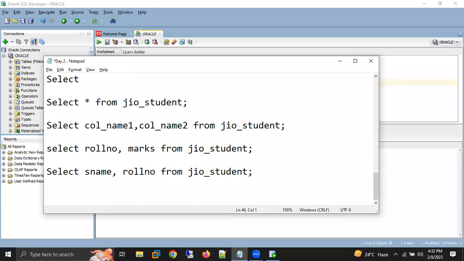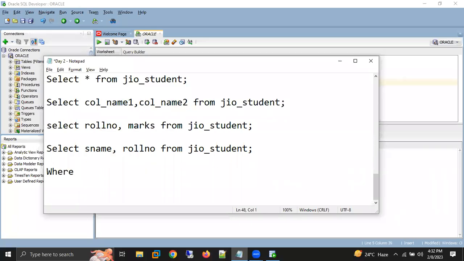Next we need to discuss the where clause. What is the where clause doing? The where clause is going to help us filter our rows based on the condition, whatever condition I'm going to give.